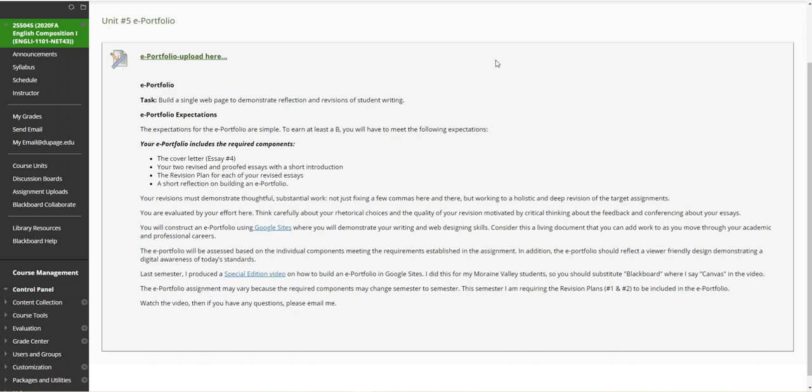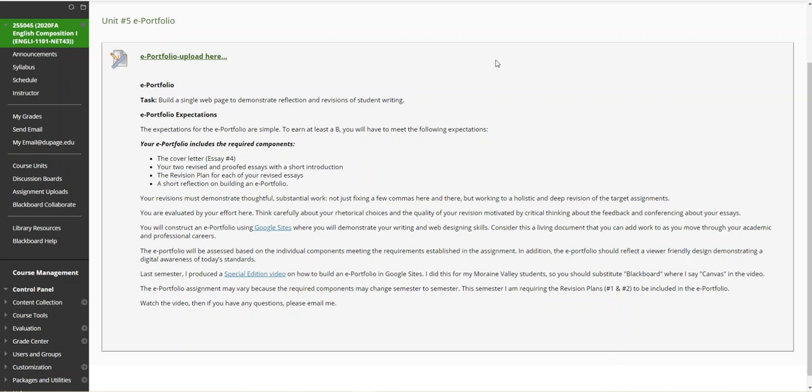Okay, you will construct an e-portfolio using Google Sites where you will demonstrate your writing and web designing skills. So it has to be pleasing to the eye. It's going to be laid out rather symmetrically. It's got to be easy to read, just like you like to view something on the internet. This is how you want to look at designing your particular e-portfolio, right?